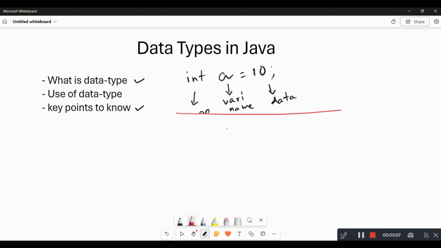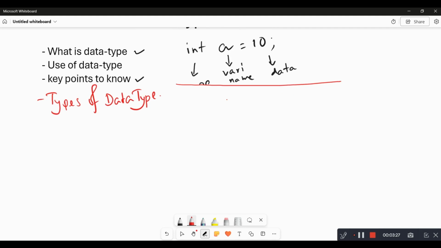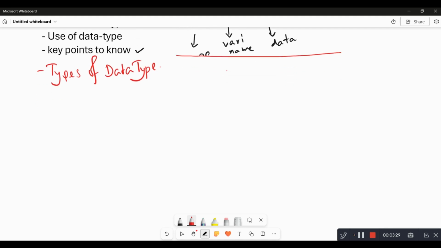So what are the types of data types we have? Let's discuss this. One more point we can add is types of data type. This is the main topic you can see. Now let's see the types of data type.